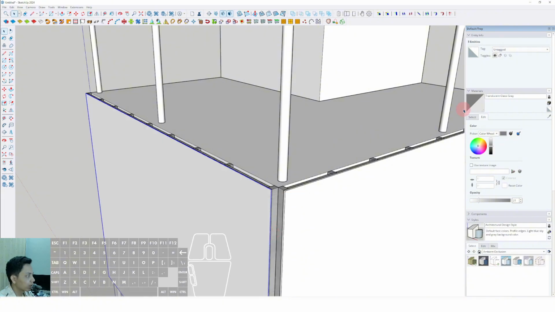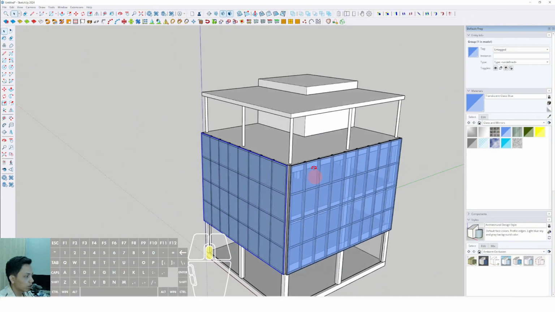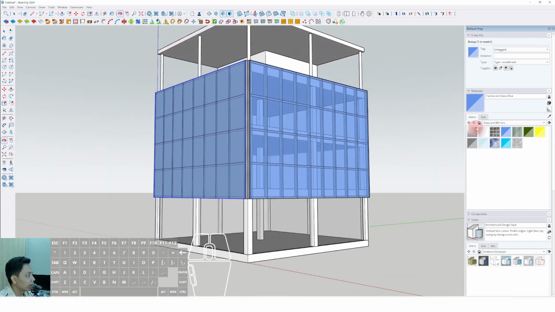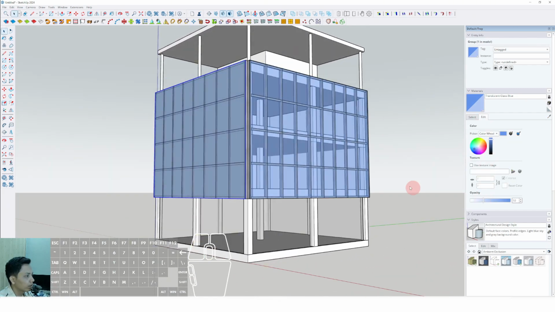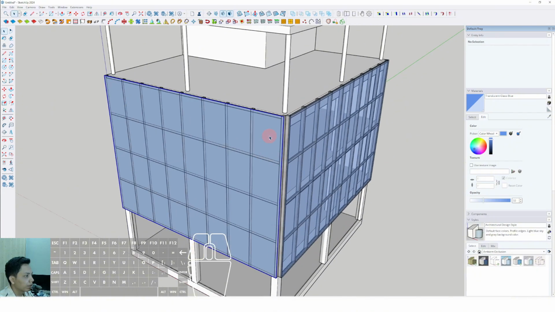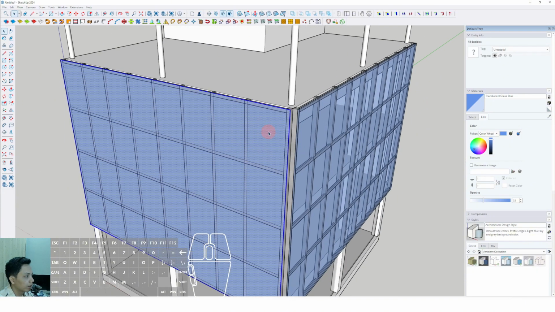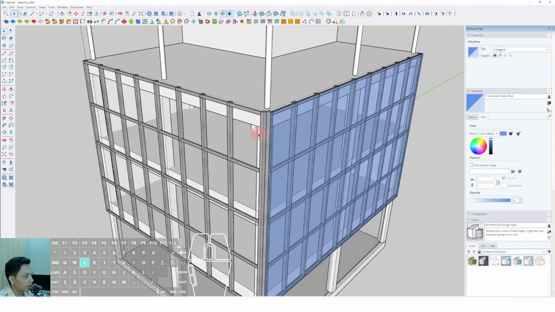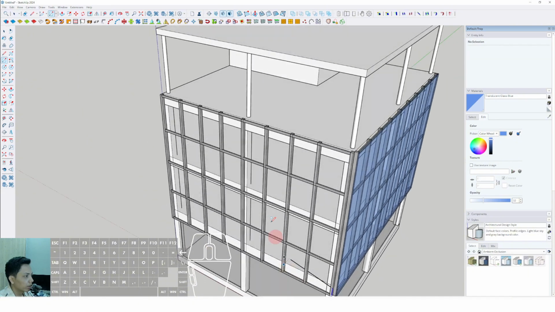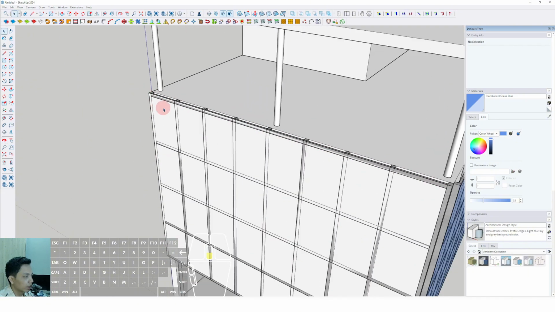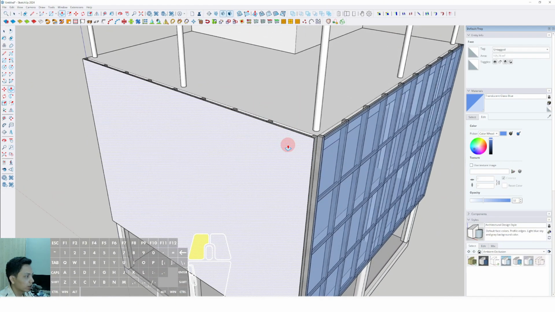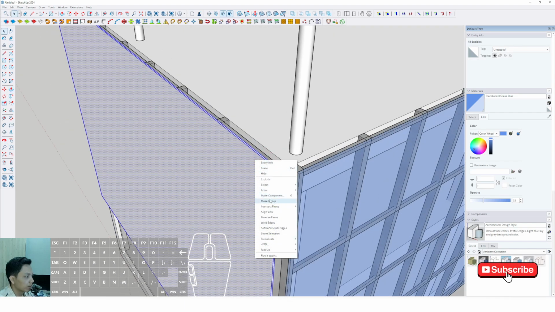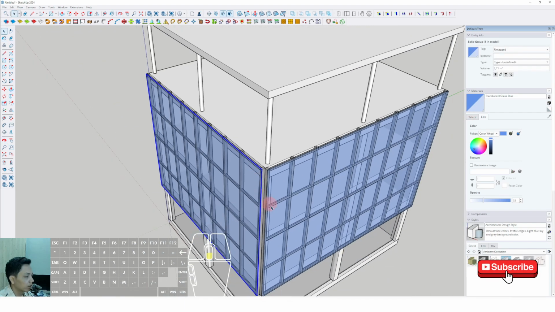It's just for example, so you can discuss with your consultant engineer or facade consultant. Okay, I will repeat it. It gets complicated. Then we can set the thickness, make group, and okay, this one.